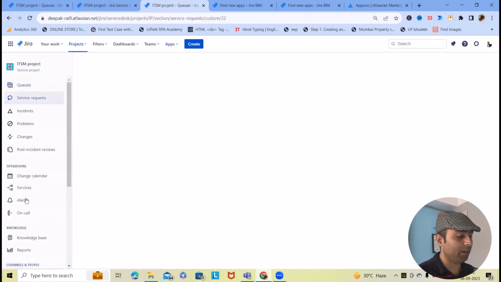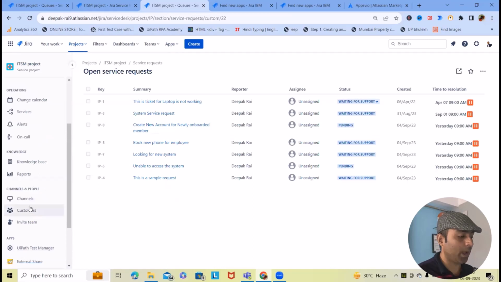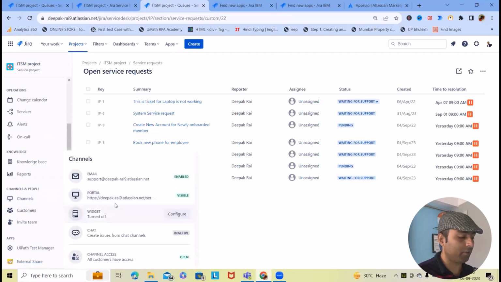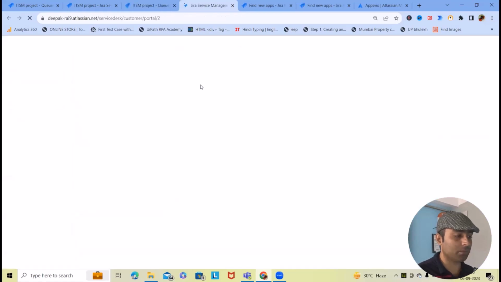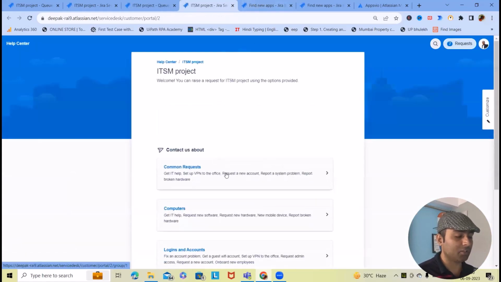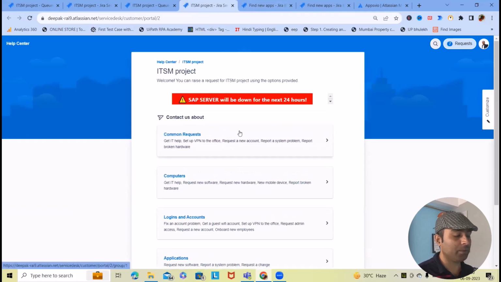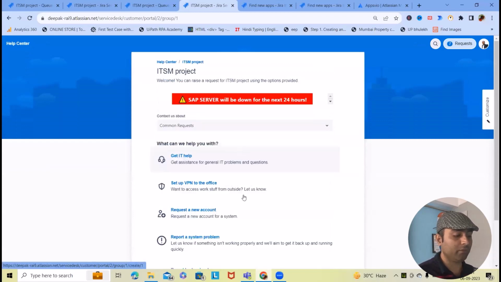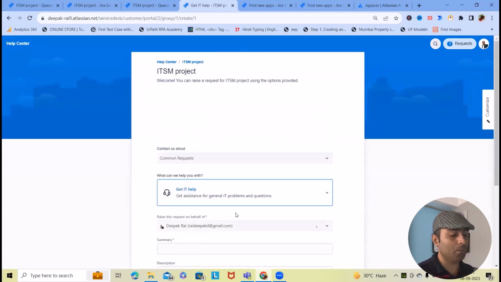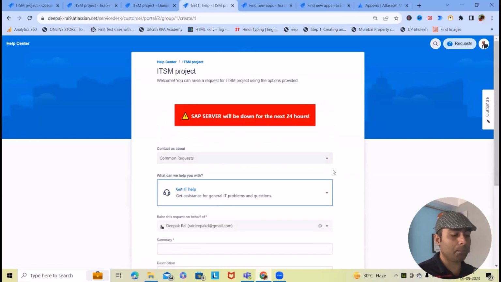So simply I will navigate to the sections and click on channel, and from here I will be able to click on customer portal, and from the sections I can see this announcement banner has been populated successfully. So this is how, wherever we want to showcase the information, I will be able to populate it based on my selections. This banner will be populated on all those pages wherever I have added.